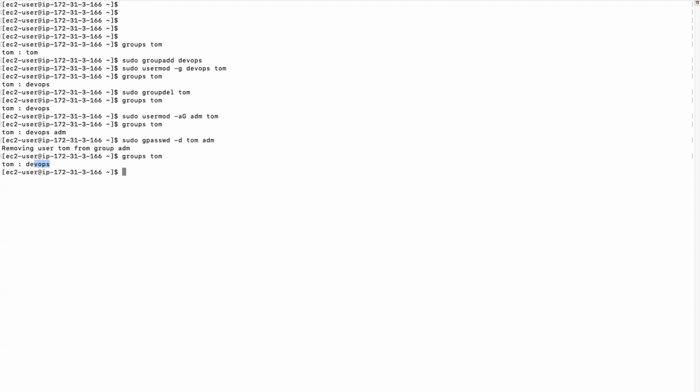So this is about users and groups. You create a user, by default, he'll be added into the same group. And if you want, you can add him to a different group, remove him from a group, add him to multiple groups and all. But users and groups make more sense when you give permissions, right? So let us give the permissions.